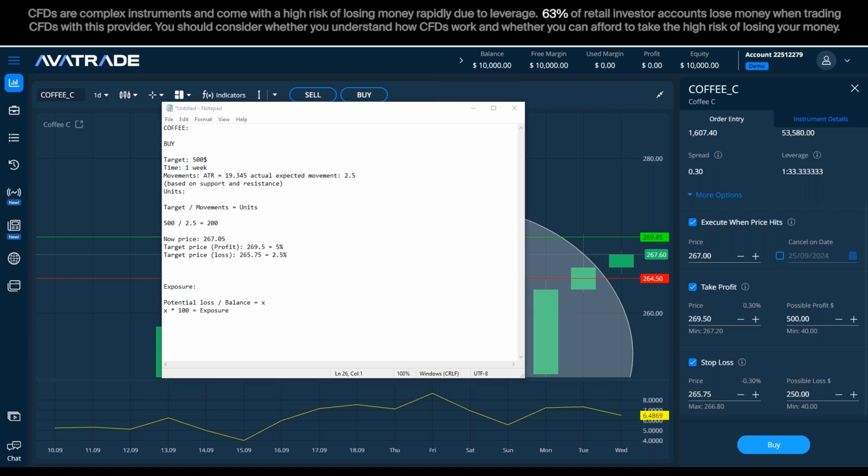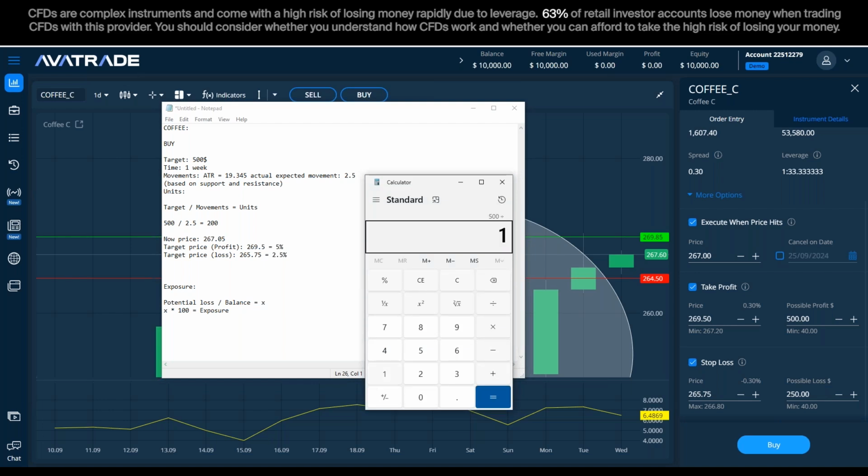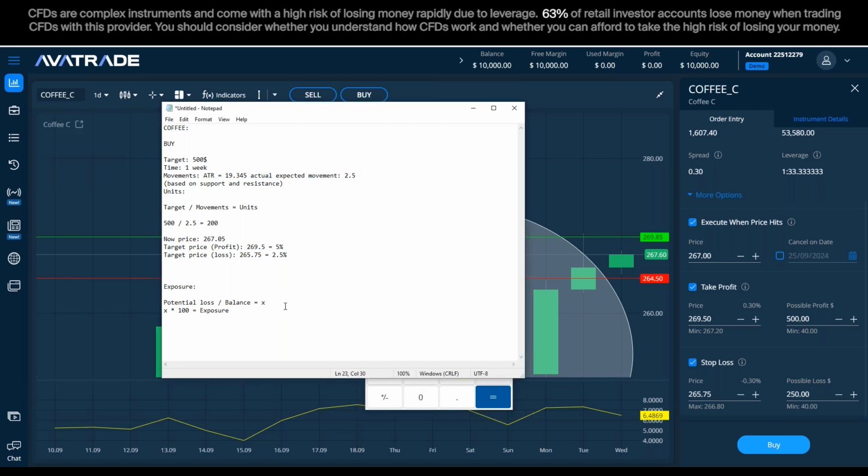Meaning, if I go 500 divided by 10,000, which is my balance, as you can see here, which equals X, then it shows me 5%. 500 divided by 10,000 equals 0.05, and 0.05 times 100 equals 5%.